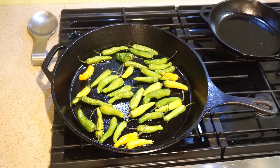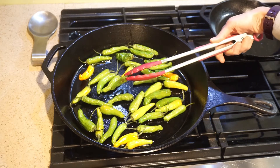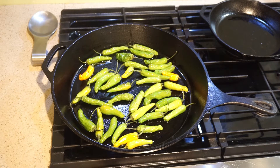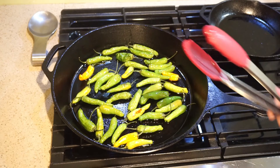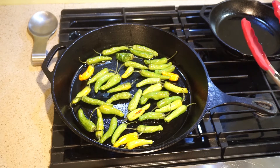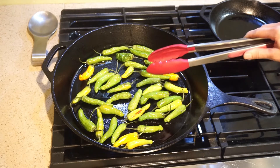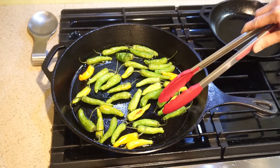While these beauties blister, I want to give you some quick information about their nutrition. Seven shishito peppers are only about 15 calories — very light — yet those seven peppers contain almost 25% of your daily vitamin D. They also have a little vitamin A, a tiny bit of iron, and two grams of fiber. They'll have a few more calories with the olive oil, but it's nothing to be concerned about — that's all healthy fat. They're a wonderful nutritious snack.